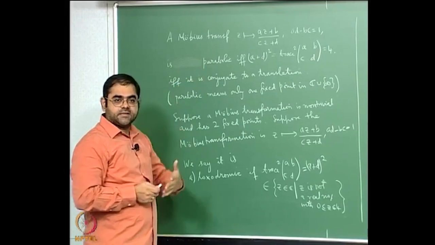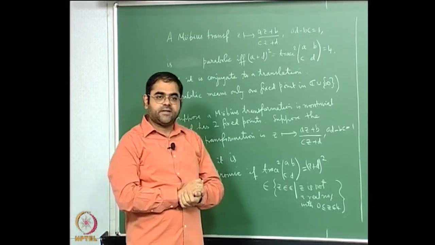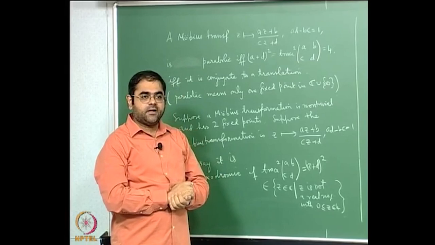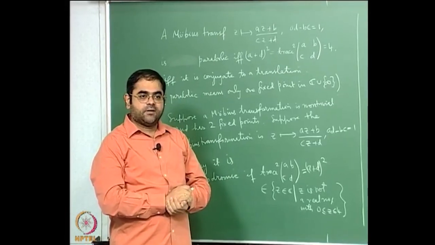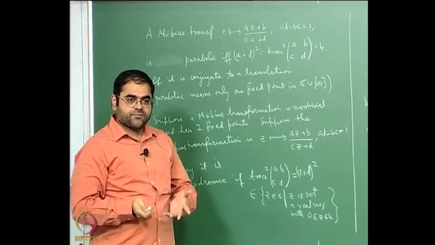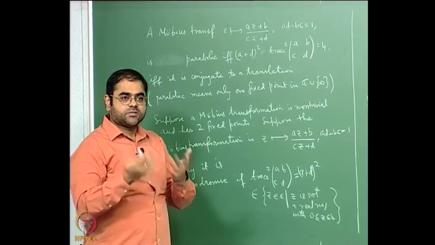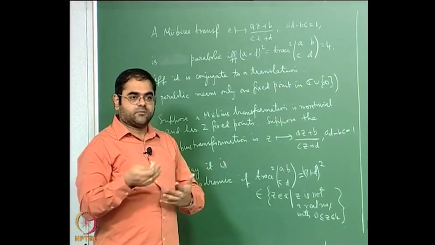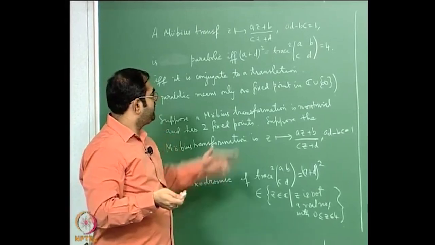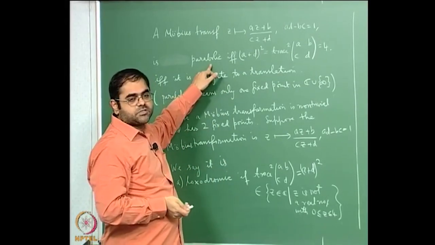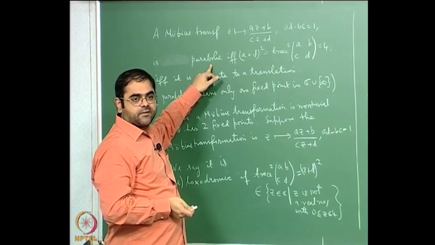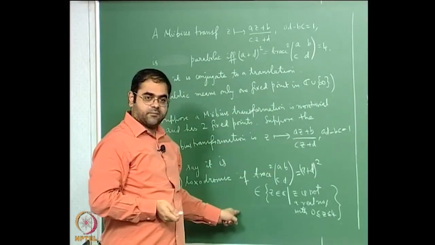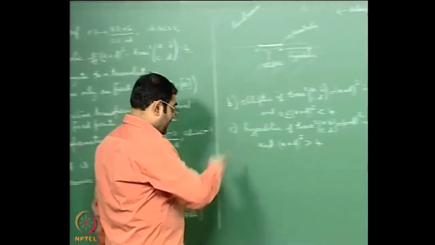But you know, a general Moebius transformation consists of various things. I mean you can break it down into translations, rotations and scalings, okay. And of course you can also break it down into inversions, okay. So you can factor it out, right. So we have covered the parabolic case, which corresponds to the translations, all right. The other cases come here, okay. So let us try to analyze this.